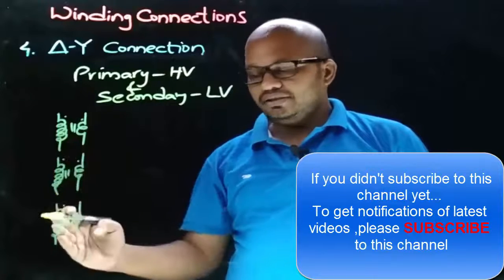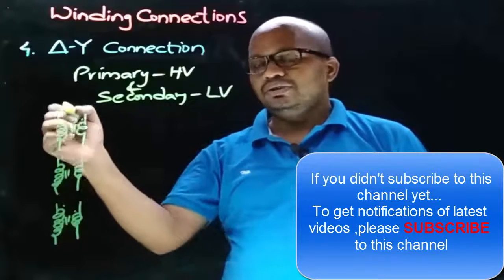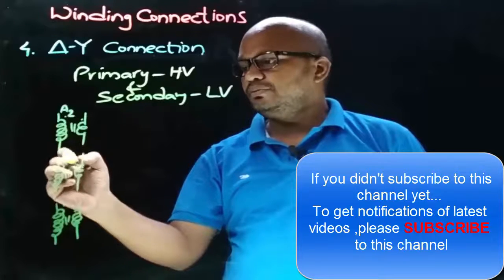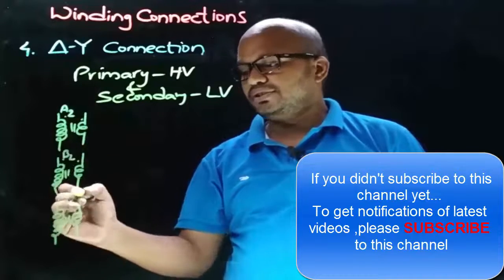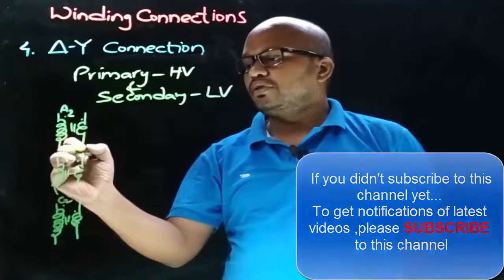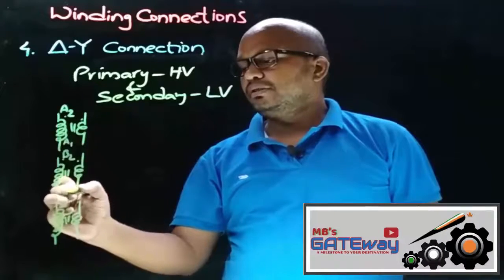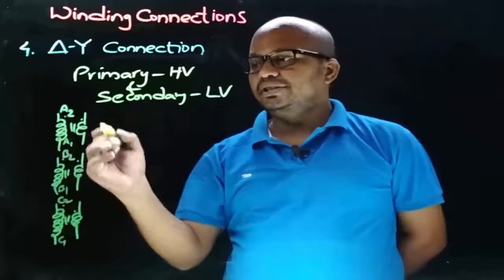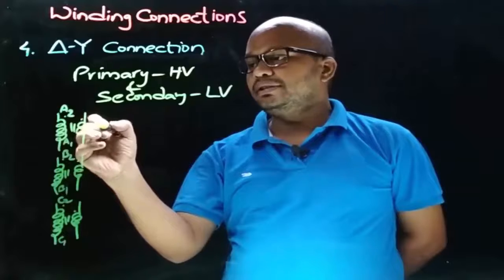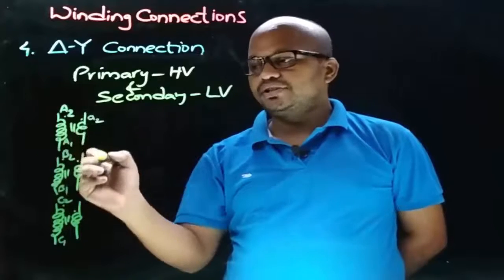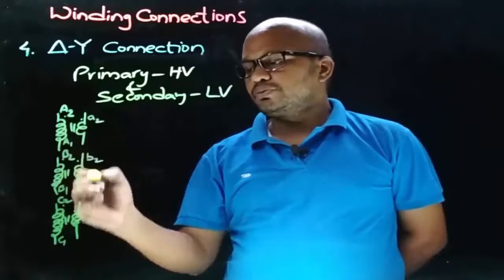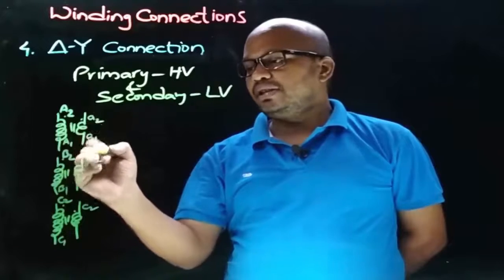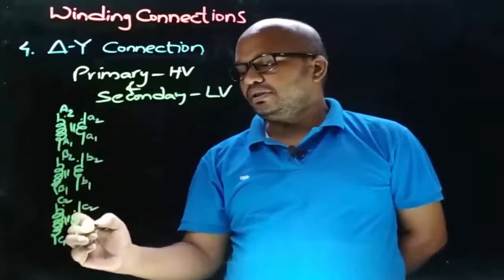And as these 3 are the HV side winding, so the notations will be in capital letters and the dotted end terminals are A2, B2 and C2, and the non-dot ends on primary side are A1, B1 and C1. And now on secondary side this is LV winding, so the notations will be in smaller case and the dot ends are small a2, small b2 and small c2, and the non-dot ends are given a1, b1 and c1.